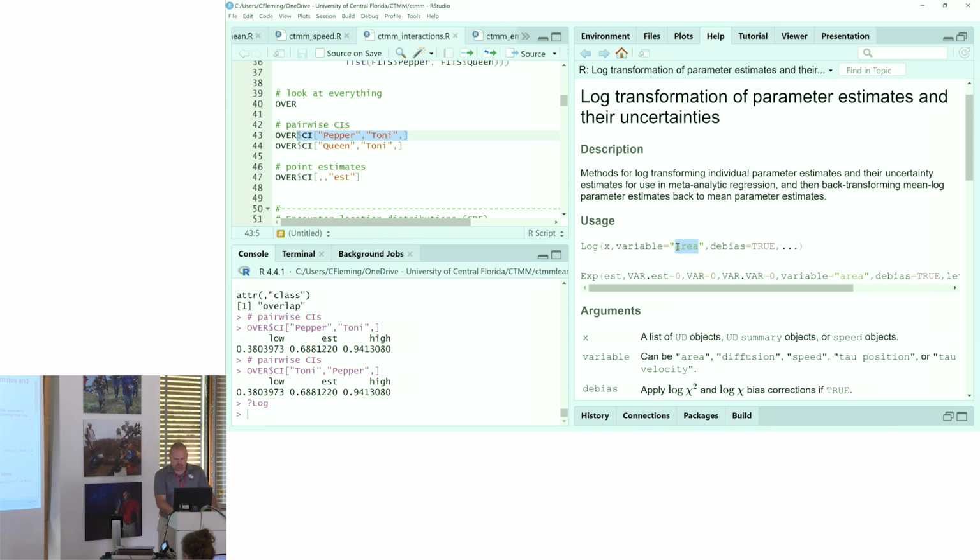Or, this gives you a little more options. You can use the log function and you can say what variable you want to extract. Overlap is not in here yet because of a complication that I'll tell you. But you could say area, you put your model fits in here, you say area, and it'll give you point estimates of the log of the areas. So now it's kind of normalized, and also the variance of the log of the areas.